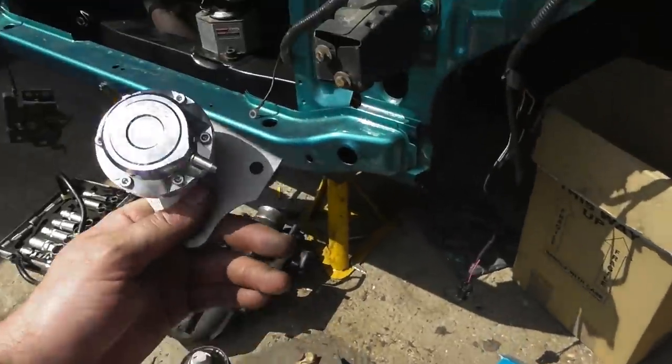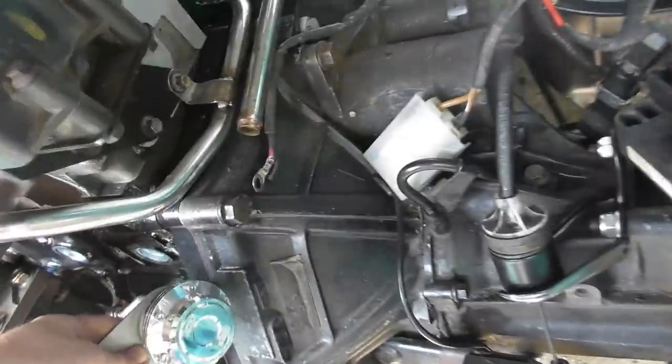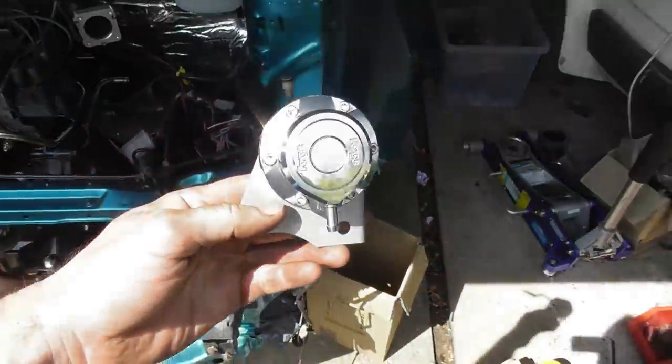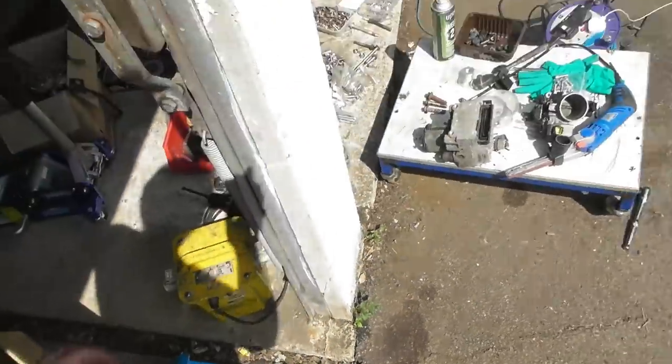Basically, I need to modify that bracket somehow so that it will bolt up to the compressor housing and yet still reach the wastegate arm down there somewhere. So that will probably need a little bit of titivating, or bodging as we like to call it.